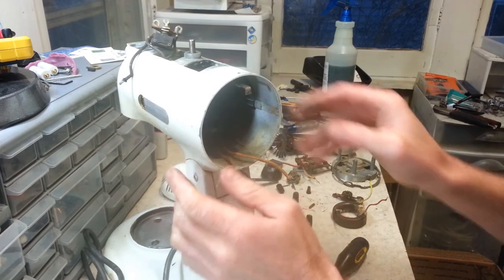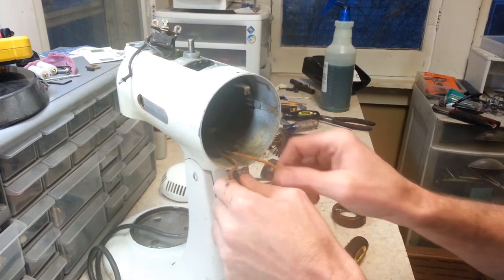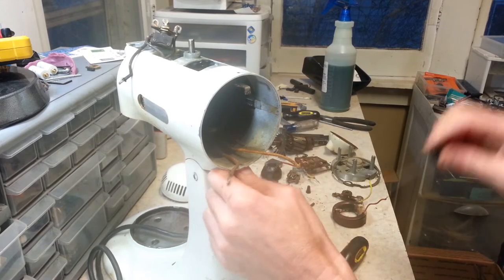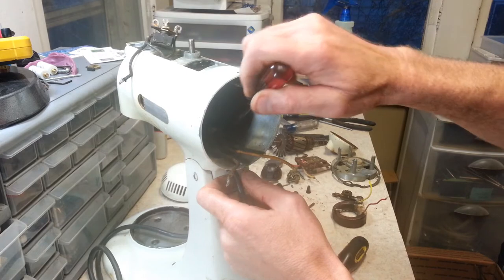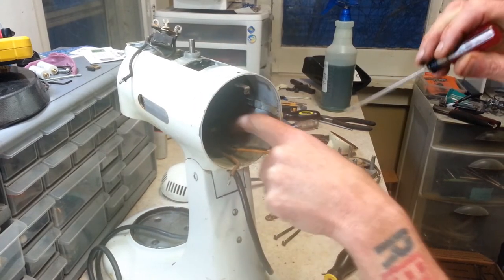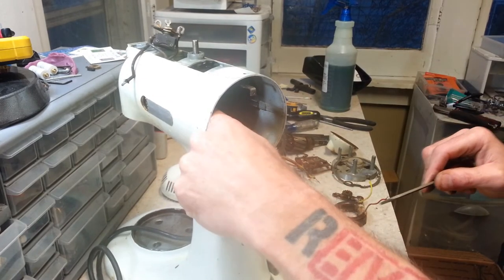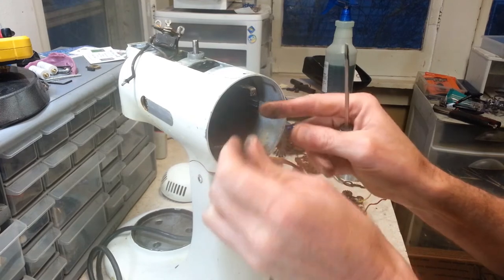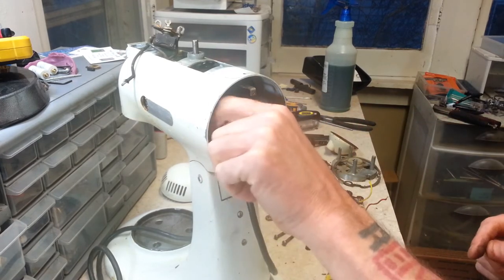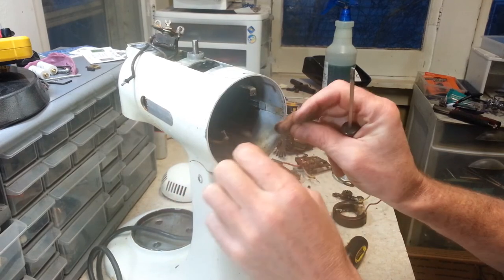Alright, so now that we are in here, let's see if I can show you the cord connections. I don't know if you can see inside here or not. But anyways, cord connections should come right out here. Yep, there we go. There's a wire nut for one. There's one.